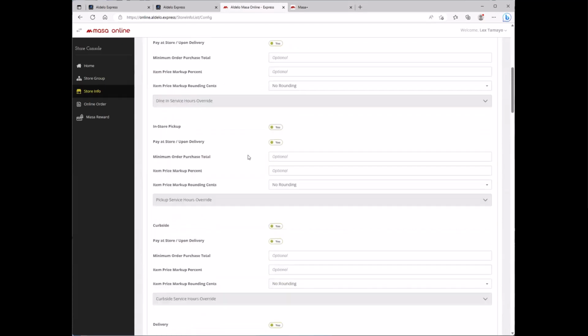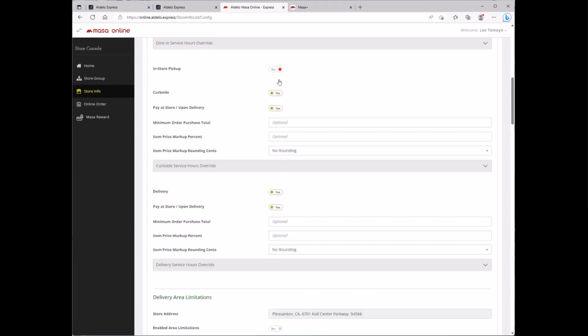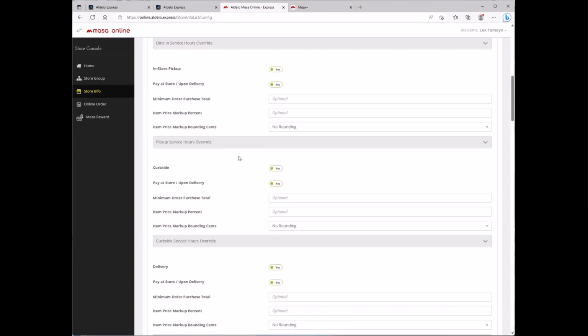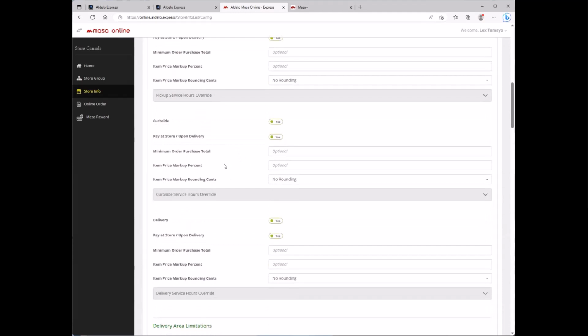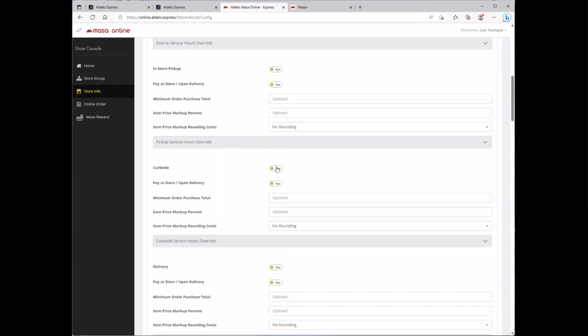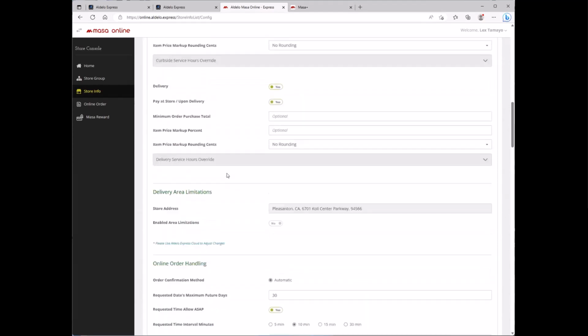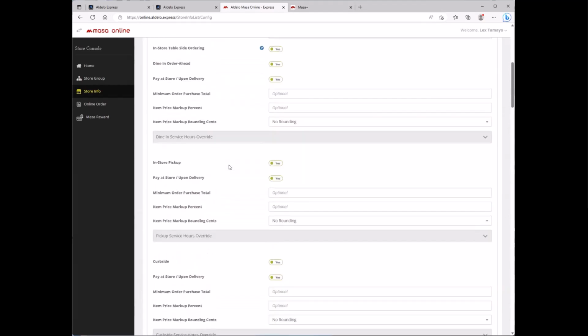Okay, so you can scroll down and then also enable the in-store pickup. You can disable these or enable them. So depending on the store, you can enable just delivery if you wanted. But in this case, for this demonstration purposes, I'm going to leave all of them enabled.